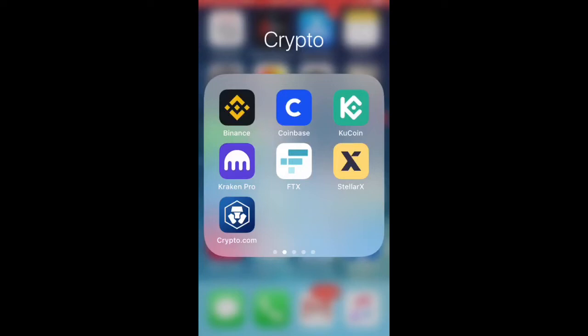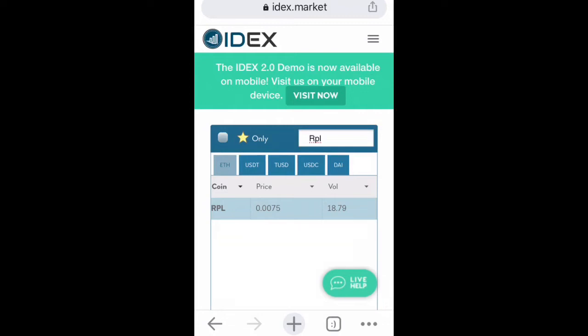So first off, I want to back up and talk a little bit about what an exchange is. I have discovered IDEX, which is completely decentralized and is non-custodial. This is the IDEX exchange. They don't have an app, but there is a 2.0 version coming out soon, and I'm really happy with IDEX for trying to find ways to trade some of these unique ERC20 tokens that are otherwise hard to find. If I don't want to be on Binance, using that interface because I don't have the Binance coins, the BNBs, and having to have this sort of intermediate coin all the time and really getting pulled into their ecosystem. Also, some of them are just hard to find tokens, and IDEX has been pretty good for this.